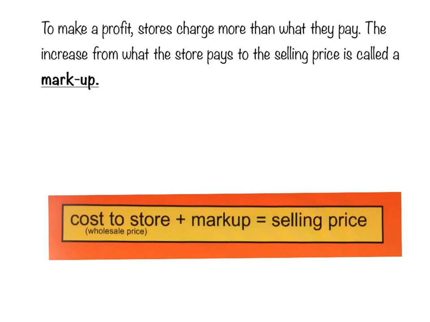So let's say that a store is selling t-shirts, and when they bought the t-shirts, they cost $8. Now, when they sell them to their customers, they cannot charge only $8 because they won't make any money. So they mark up the price by a certain percent. Maybe they mark it up $10, and they sell it for $18. Now they're making a profit of $10 per t-shirt. So in order to make money, stores have to mark up the items that they're selling. That's what a markup is.